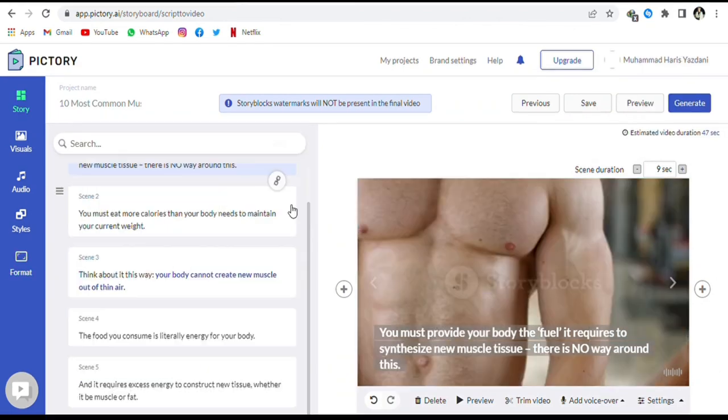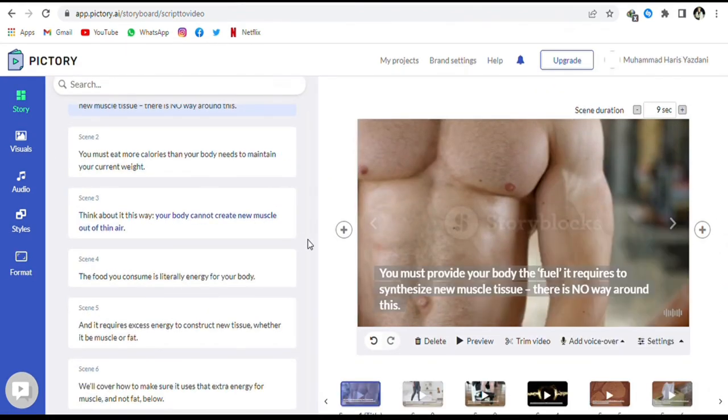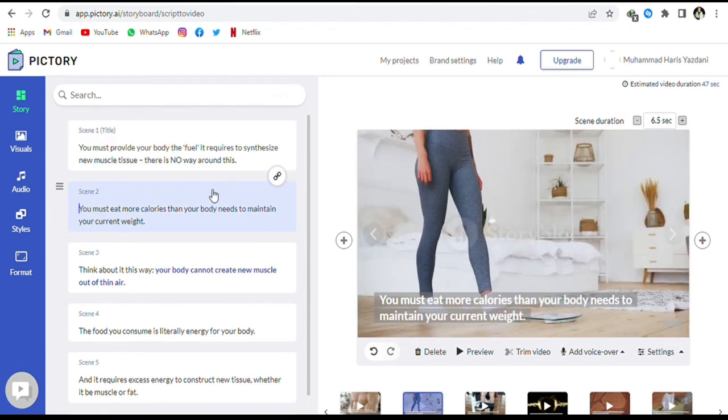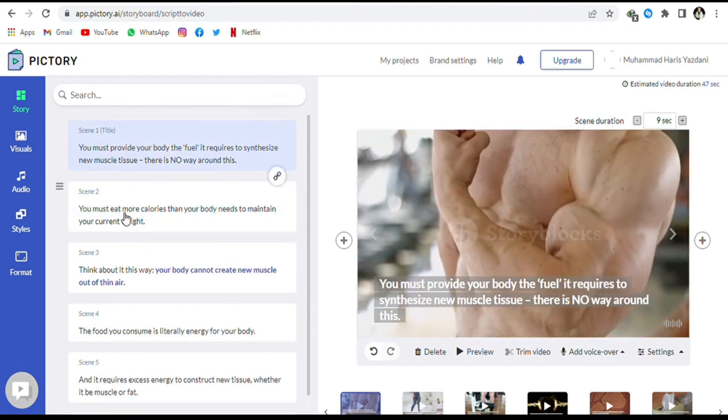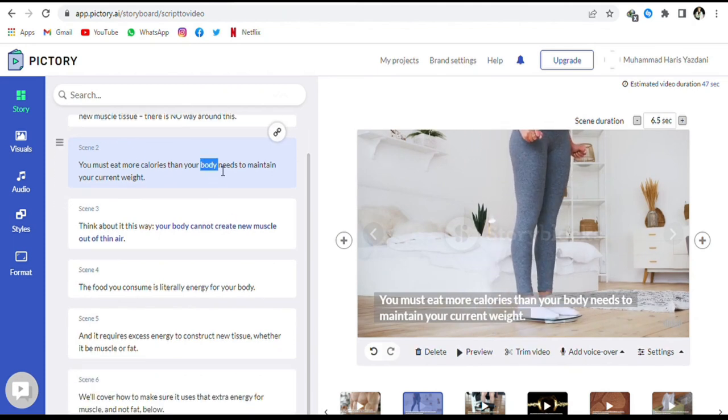There are a few minor aspects to consider if you want to make videos exactly the way you like them. You can choose whether or not to display subtitles. If so, how many lines of text do you wish to display at once? You can also modify that. You can merge or split scenes, for example. Scenes can be deleted. You can remove specific words from the video if you like.